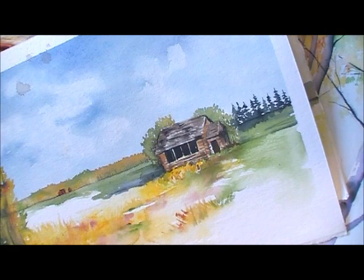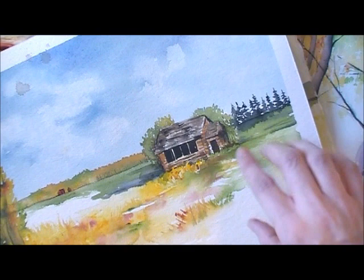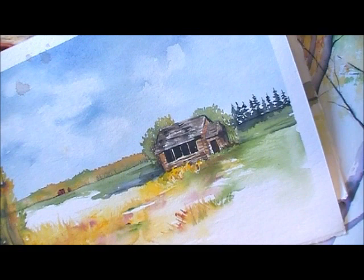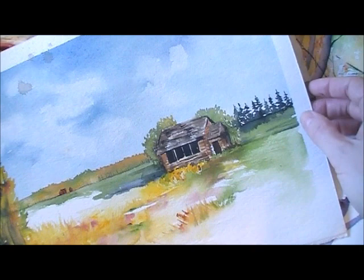I often add an evergreen tree when I'm painting a local landscape. Here I've got a row of evergreens in the background of this local painting, and as you can see, I've used quite a dark green — it's almost a grey, navy kind of tone — because they are off in the distance and they don't have a lot of colour. Until recently, that was how I painted most of my evergreen trees: dark greens, really dark, almost black shadows, and that was pretty much the way I worked variations of green.